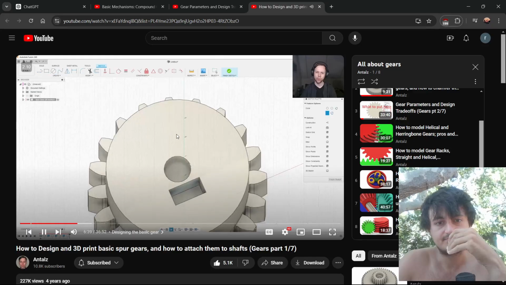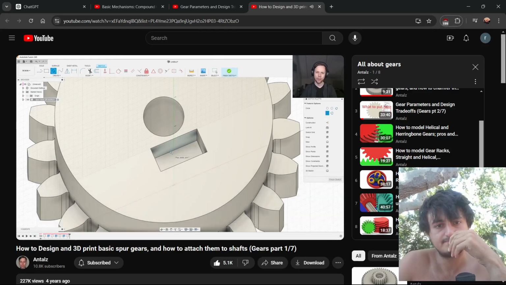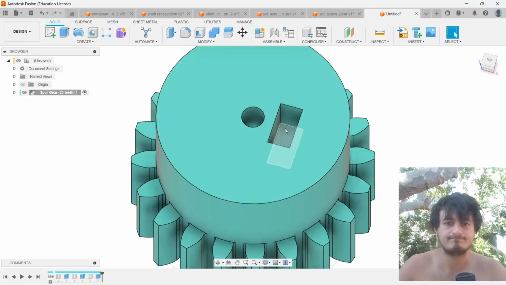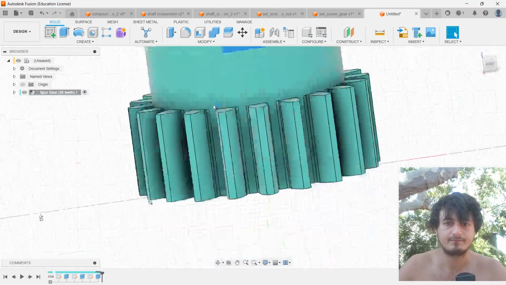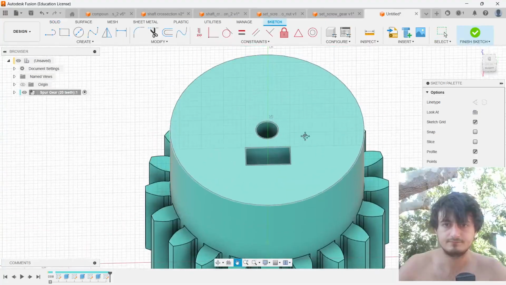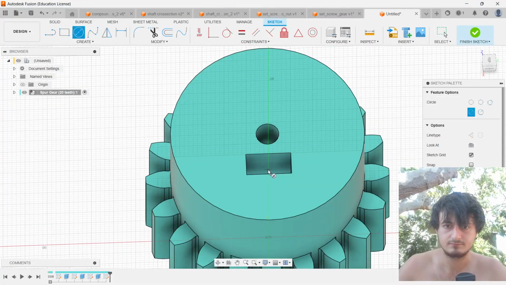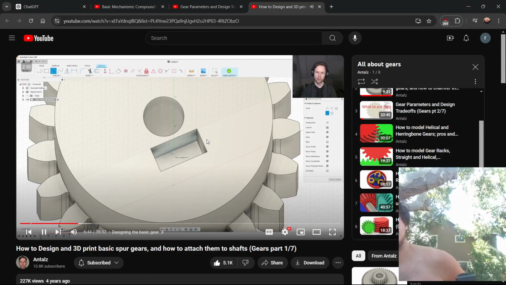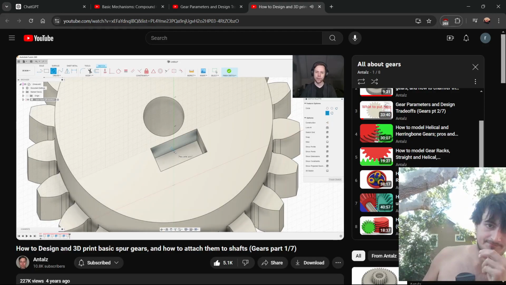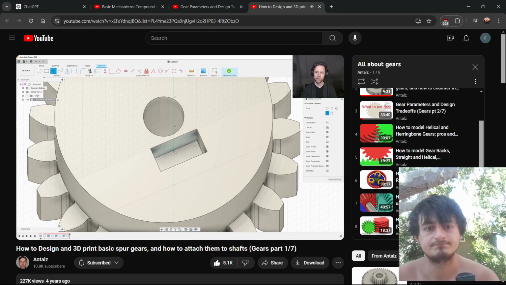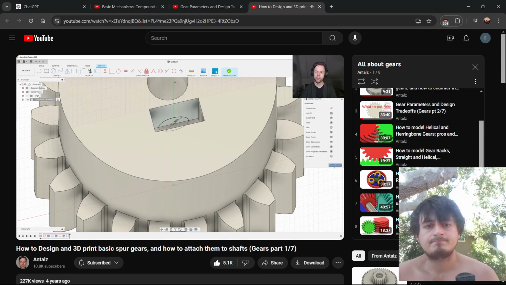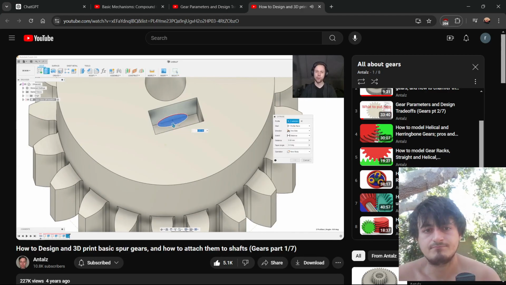I hit C for circle, and then I will drag my cursor along this line until we see this little equilateral triangle appear. This is an automatic midpoint constraint, which I do want here. So I click and I drag that out and I type in 6.2 millimeters. That is more than enough to fit an M6 set screw. Finish the sketch, hit E for extrude, and click both of these profiles.